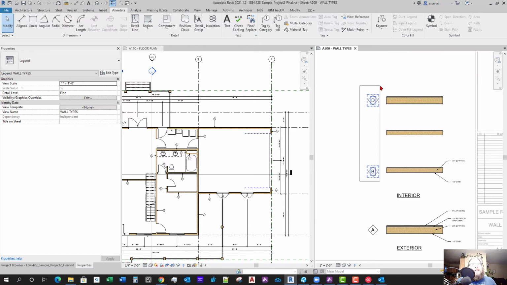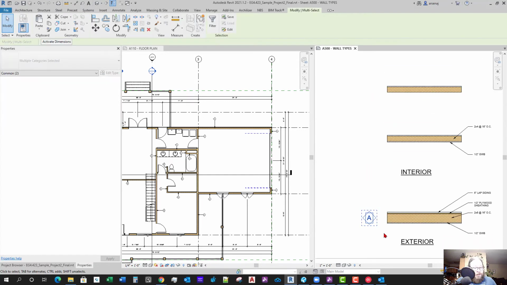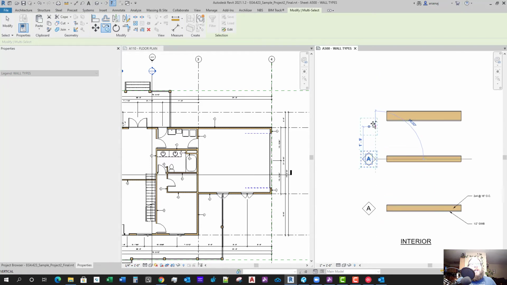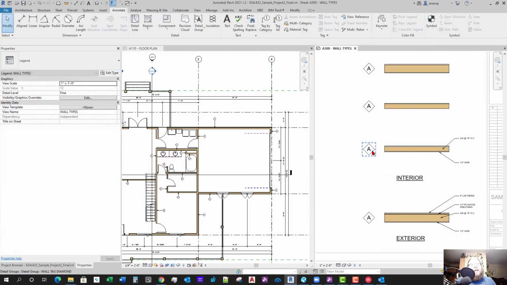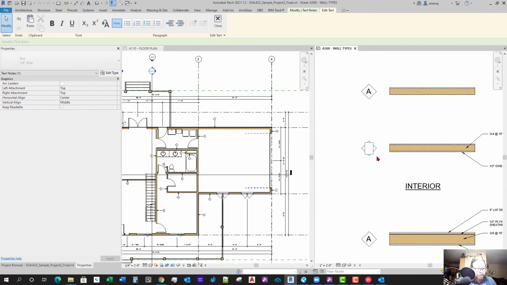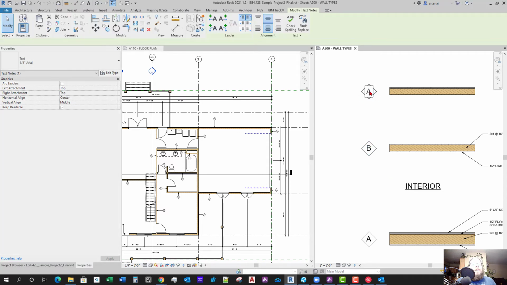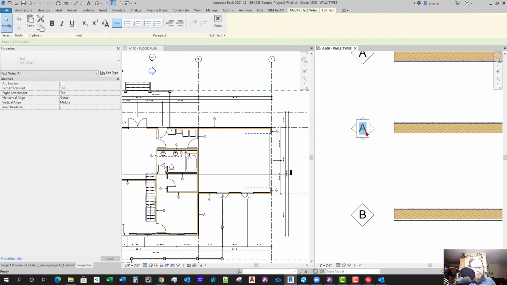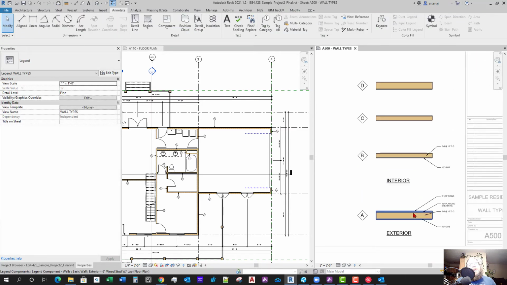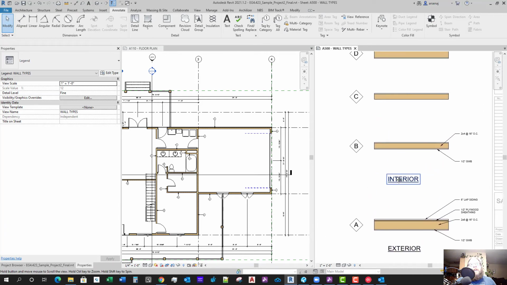This is one of those things that always bugs me because you would think it should be easier to do this in Revit than it would be in CAD, but in CAD that would be a super easy thing to do. I'm going to copy these up, knowing that it's now centered. I can double click on that, or call it B. This will be wall type C, wall type C, and wall type D. And I've noted that they're exterior and then interior.